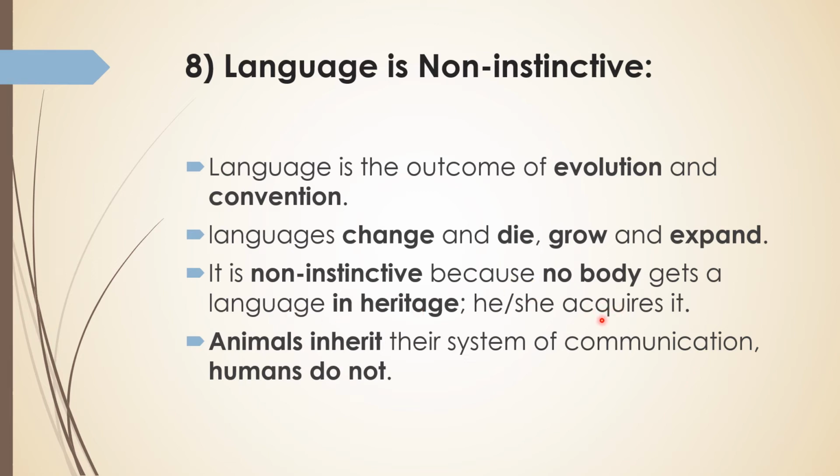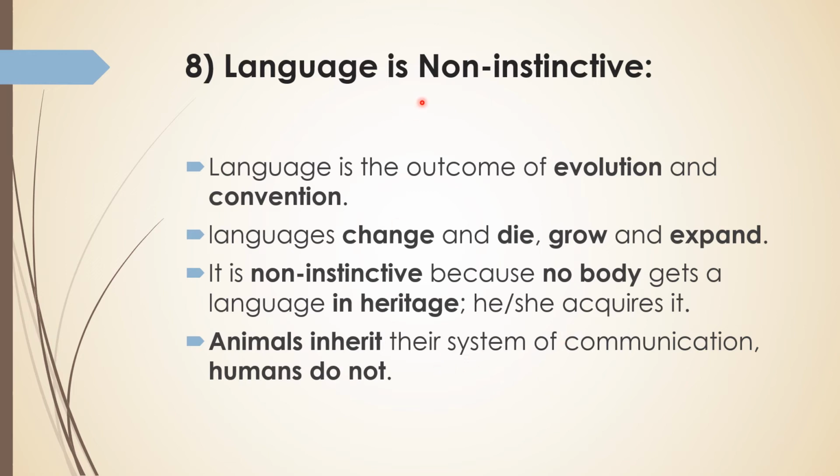If we compare with animals, for example a cat or a dog, the way they produce sounds is the same generation by generation. All the cats produce the same sounds. A cat cannot bark. A cat never barked. In other words, no animal changed their sounds, but humans did. Humans changed from one language to another, from one generation to another. So that's one of the differences between human and animal communication systems.